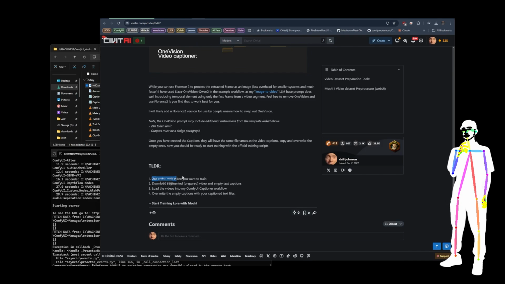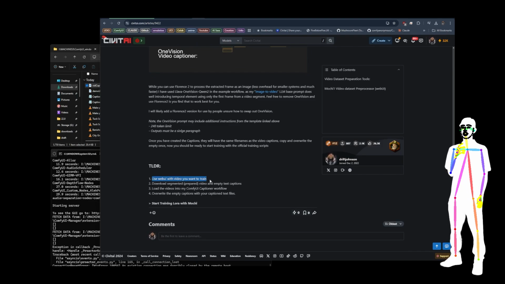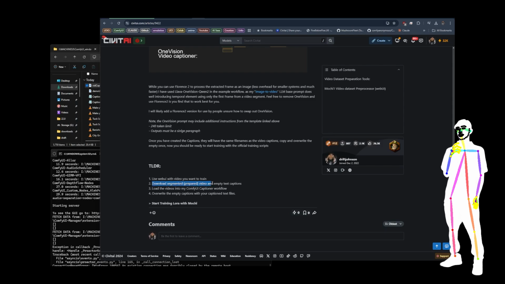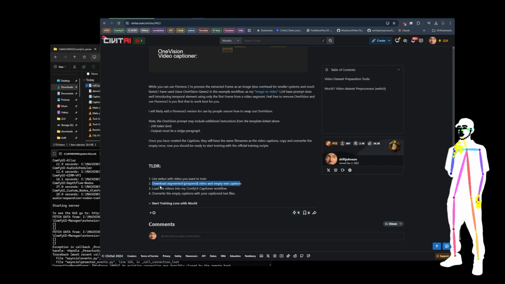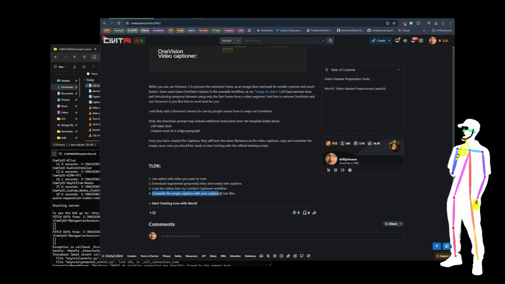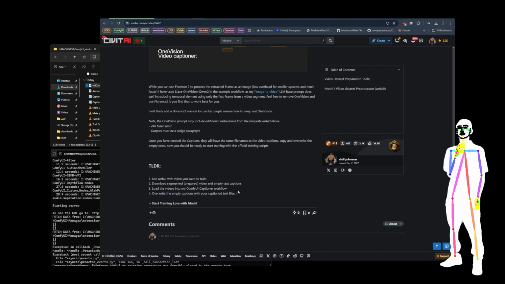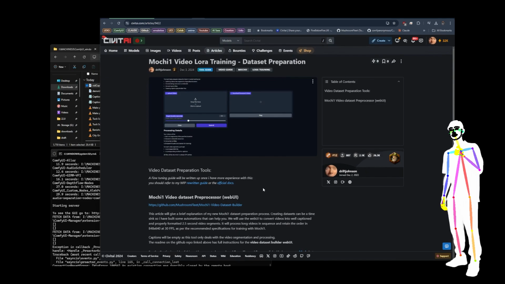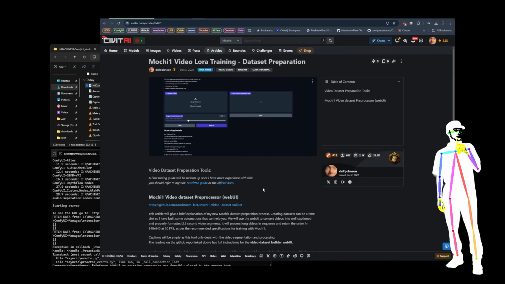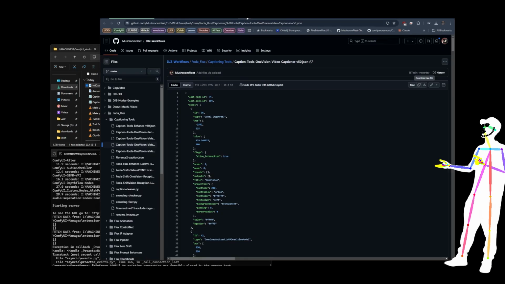So you use the webUI with the video you want to train, and that could be a long video, it's fine. It'll download segmented prepared video clips, and so yeah, you download them from the processor, and then you load the videos into my captioner workflow, and then you take those captions and overwrite them in the data set, and that's it, you're done. So what this does is it takes the pain out of making your video data set, because there's quite a lot of work involved in making a video data set. So what we've done is we've automated that to speed the process up.